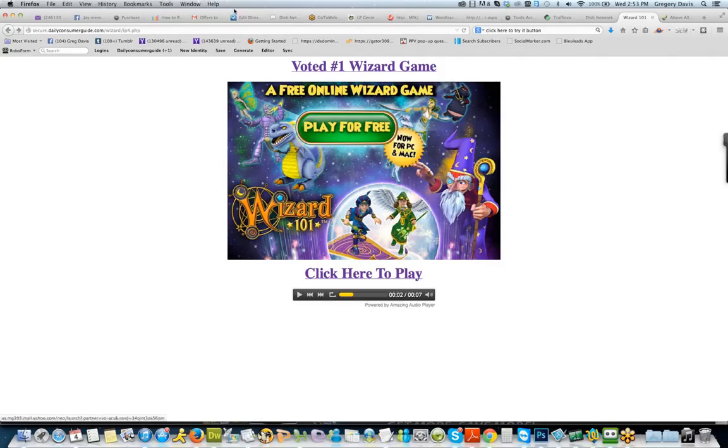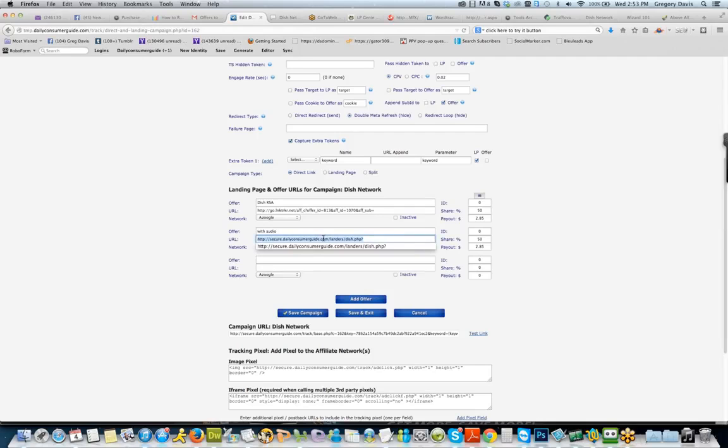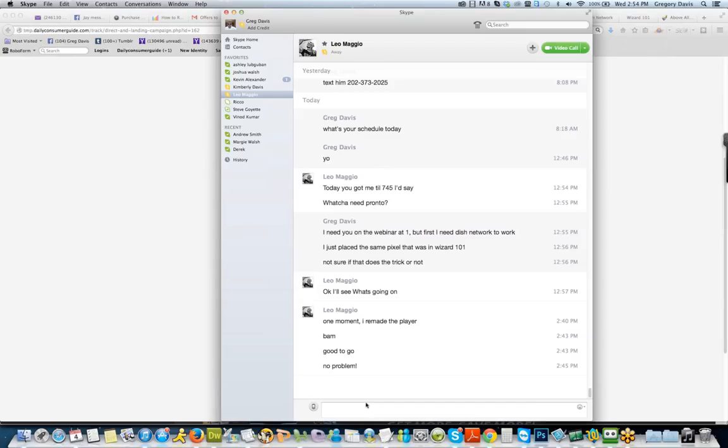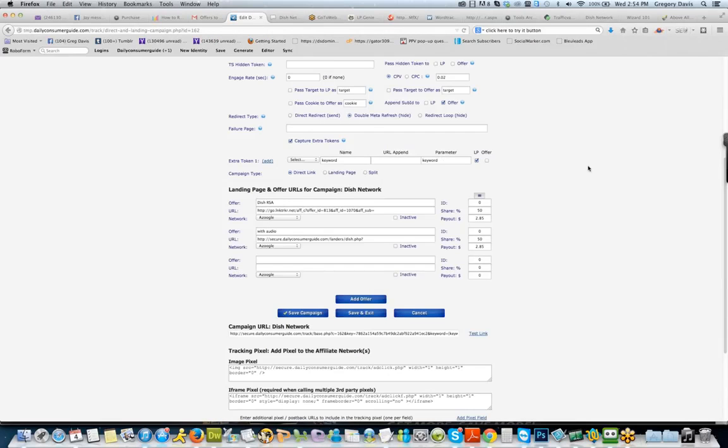Where's this page? All right, let me see if this thing is tracking correctly here. Hopefully.